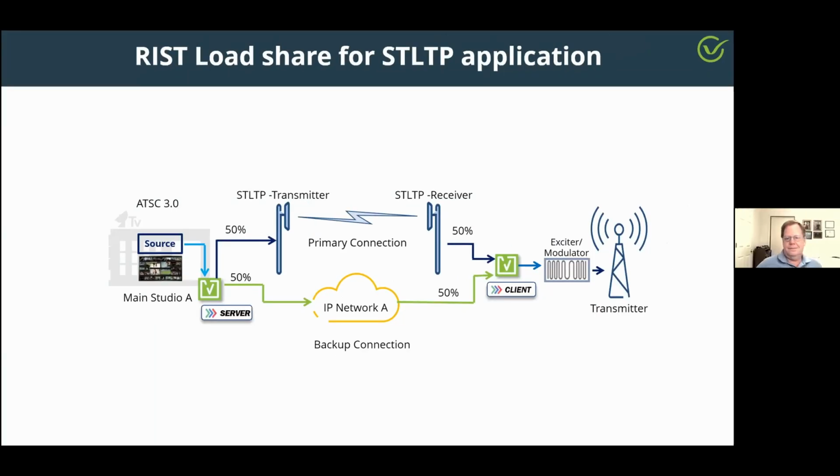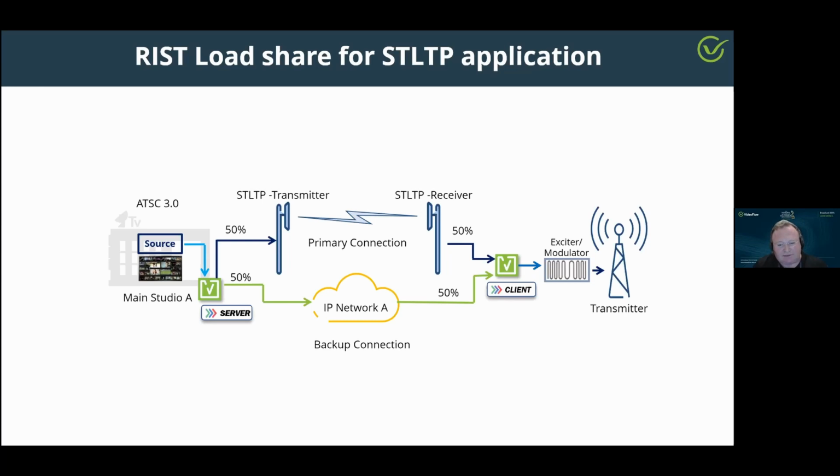Thank you, Wes. So, as Rick pointed out, he shows an STL, studio to transmitter link, and now with the emergence of Gen TV that we're going to touch base on later also, RIST is a perfect conduit to deliver STLTP. STLTP is an IP protocol that is carried over microwave. So just in the same way that Rick showed the distribution that you can do load share 50-50, we could do the same thing now with the STLTP. We can take a feed from a studio, deliver 50% over a microwave, another 50% over a network, which can be internet, leased line, private cable, or another microwave. And we can then reaggregate that on the receiving end, so it's seamlessly aggregated and delivered to the exciter. So now it becomes a very fault-tolerant solution to allow the reliable delivery of the content.